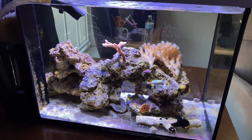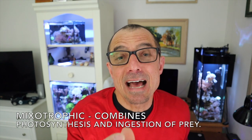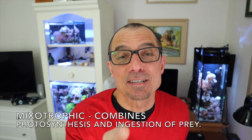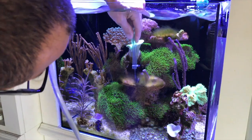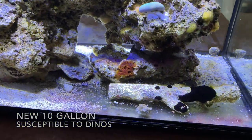The real word for dinos is dinoflagellates. Usually they come at the beginning of your tank setup when you have low nutrient levels. Dinos are super interesting because they're mixotrophic — they're actually algae, but they also ingest their food, their prey. Getting rid of them isn't easy and it takes a long time. Even with any type of algae, it takes a while — some people think a few days, but no, it takes weeks, sometimes a month, to get rid of certain types of algae. Dinos usually occur because of really low nutrient levels — low nitrate and low phosphate.